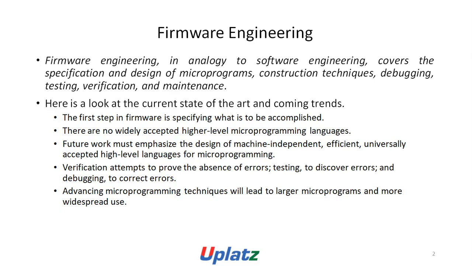The first step in firmware is specifying what is to be accomplished. There are no widely accepted higher level microprogramming languages. Future work must emphasize the design of machine-independent, efficient, universally accepted higher level language for microprogramming. Verification attempts to prove the absence of errors, testing to discover errors, and debugging to correct errors. Advancing microprogramming techniques will lead to larger microprograms and more widespread use.